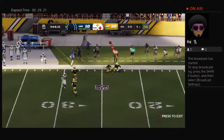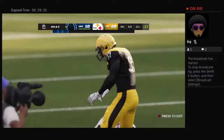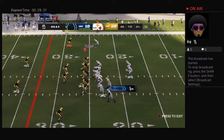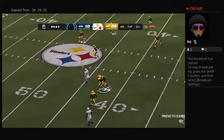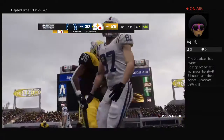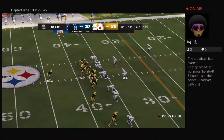And that is caught. It's Ridley. And he'll be stopped here well short of the first down at the 24-yard line. They get 13, but it's not nearly enough. And it'll be fourth down. Got to try it here. He's back to throw. And his pass is intercepted for the fourth time today. Isaiah Simmons picking it off, and he's going to take this one back to the 37-yard line.